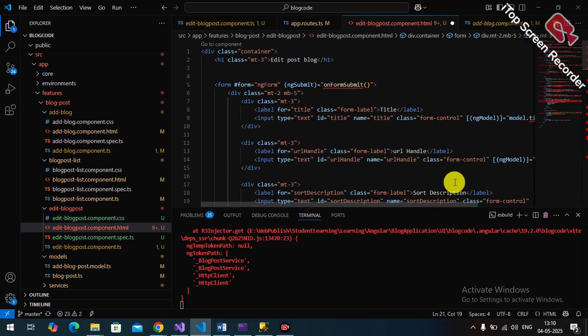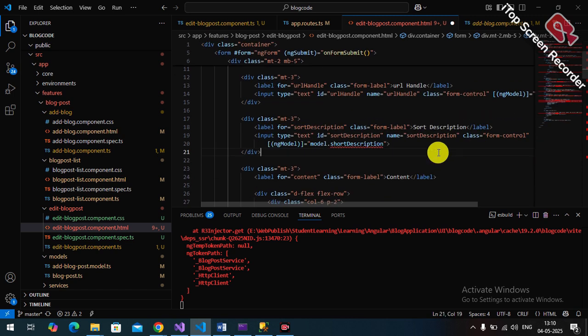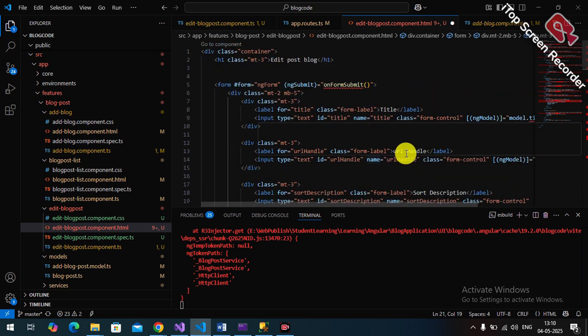Undefined short description. I don't think so. ngModel URL handle undefined, why? Constructor level. I don't think we need to clear it.